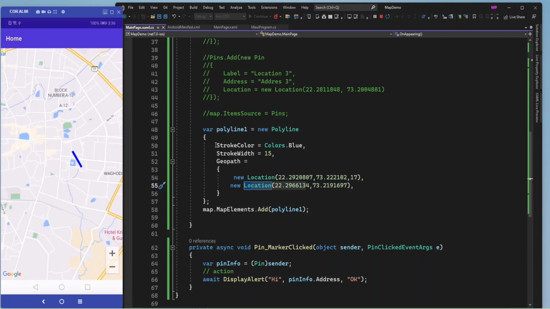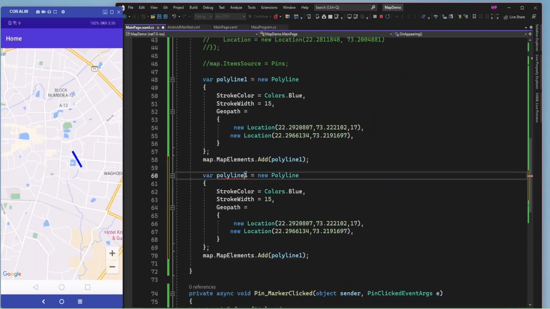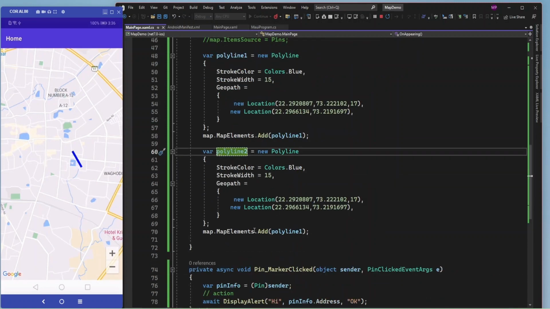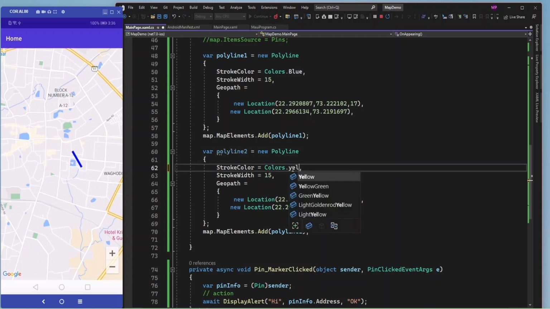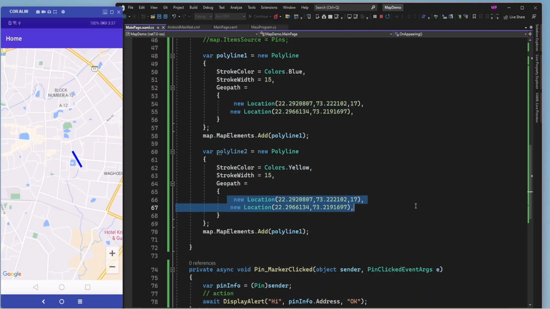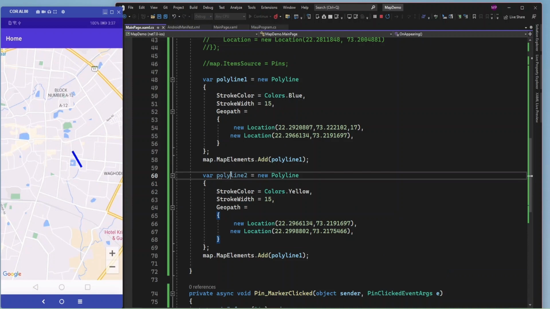Now if you want to add another line with a different color, you can create this object, and add the same thing here in MapElements with a different color. And let me add new location info also. Okay, so now it's going to display two lines on the map.